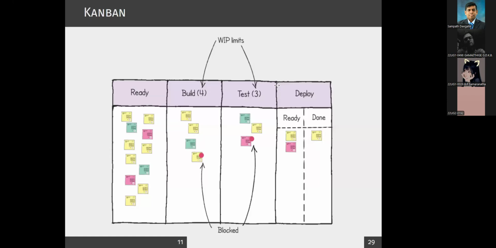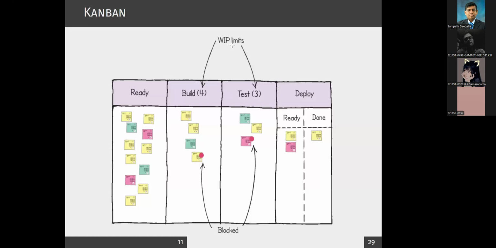visually represented, where we can have tasks, we can organize it like this. For example, although I have put it in the graphics, in a simple manner, we can say we can have columns like to-do list, progress, testing and done. Likewise, you can have limits, what we call a work in progress limit.